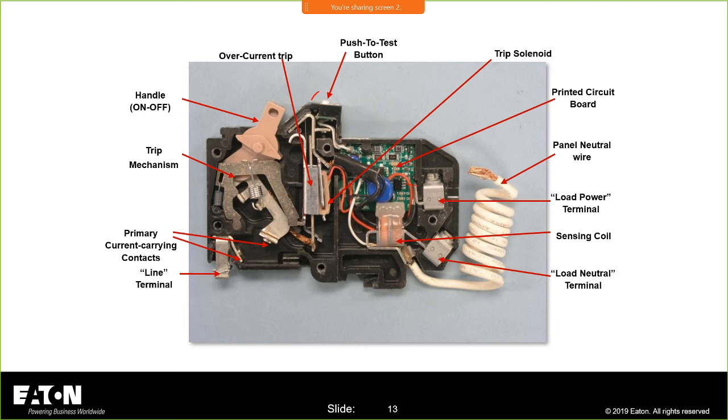But when you press the test button, this is the only way to really test a GFCI or an AFCI, is to press that push to test button that's on the device. That goes for a receptacle as well. Any of those handheld units, those are indicators. You don't want to rely on that to say that the device is working or not working. And for the most part, you'll get a false negative, not a false positive. So if it trips, it's working. If it doesn't trip, that doesn't mean the breaker is bad. That means you go down to the breaker or you go to that receptacle, press the button, and confirm it.